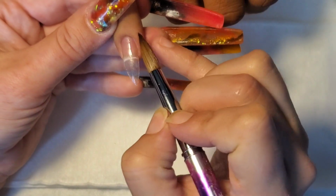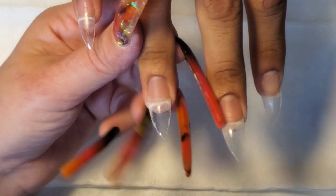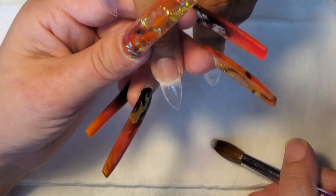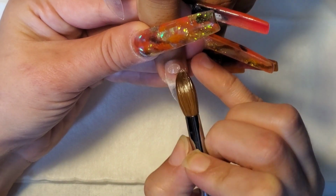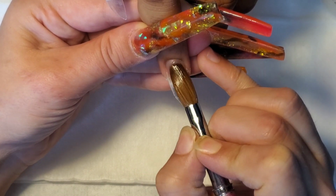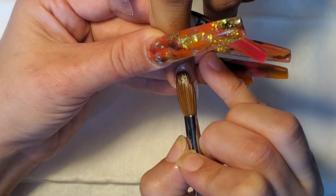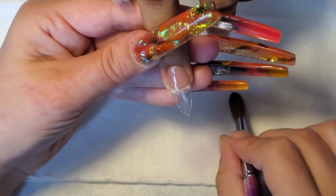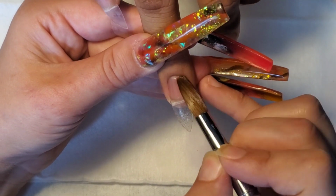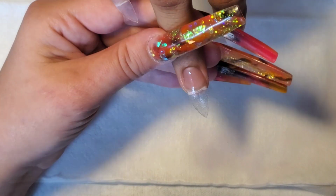And my thin clear base doesn't always work the way I want it to, but it's very important that you make sure you're thinning out where the tip gets glued on, because if you don't, you're gonna have a difficult time when you come in with any acrylic. How many of you have ever had that issue where the tip isn't blended enough, and then when you come in with your acrylic over the top of it, the corners kind of stick out? Well, if you blend them the way you should, then you shouldn't have too much of an issue with that.